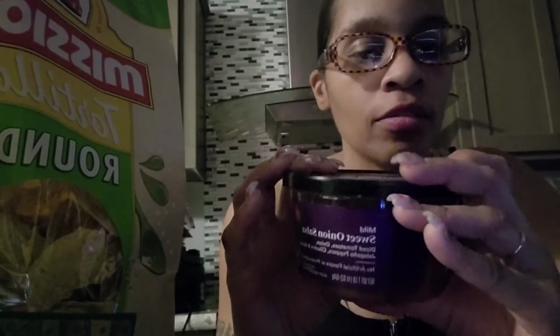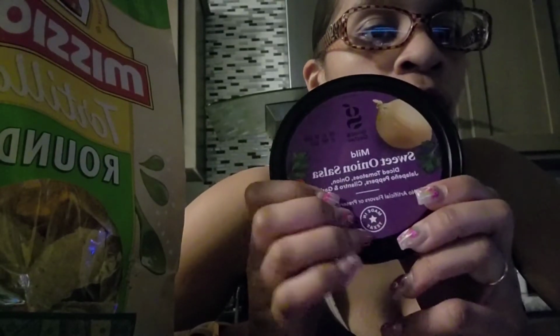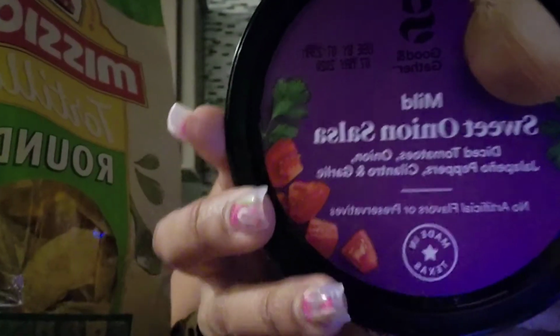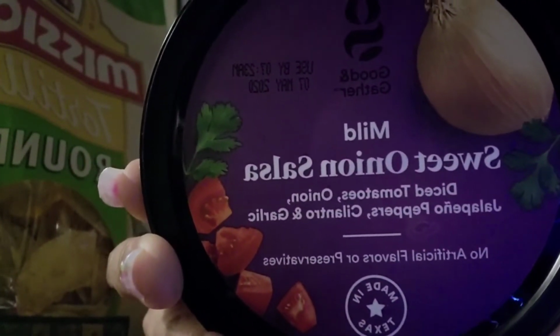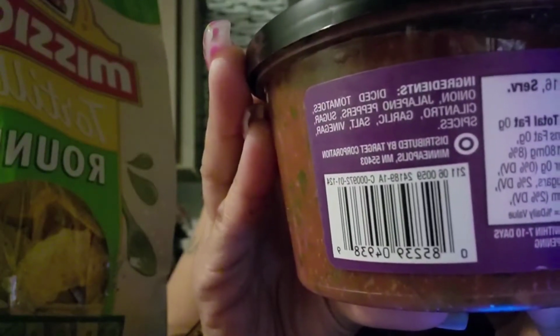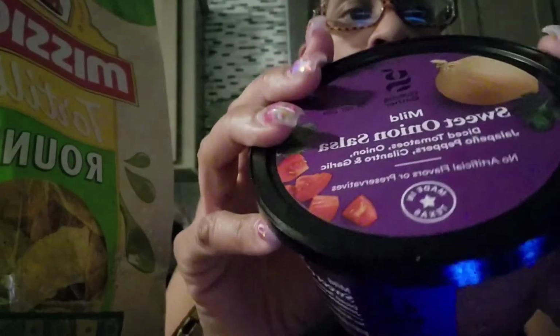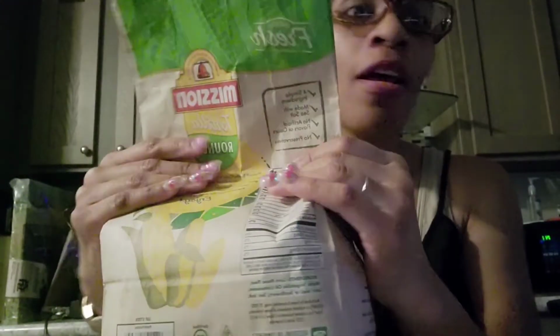Go to your Target. Don't be scared to buy food from Target, y'all. Just read the ingredients. Look. Good and Gather. Sweet onion salsa. Okay? Made in Texas. That's what it said. Made in Texas.